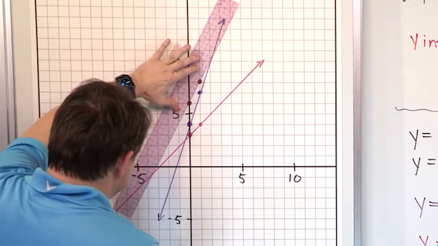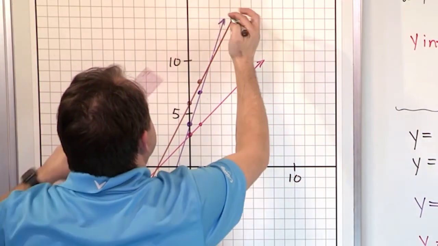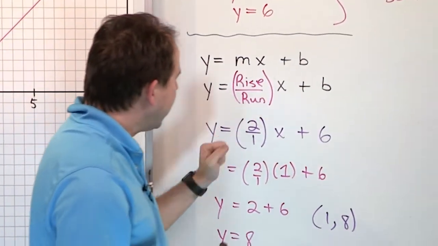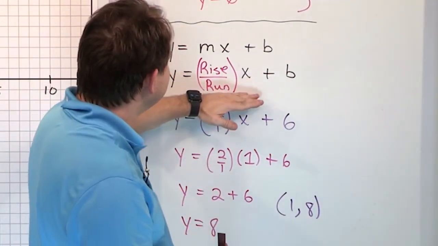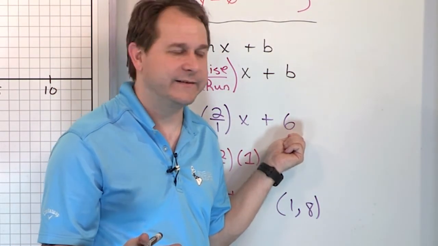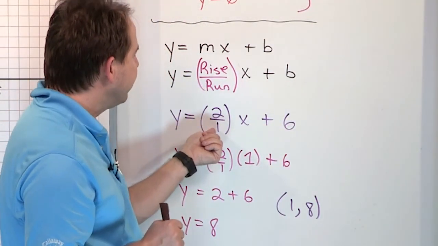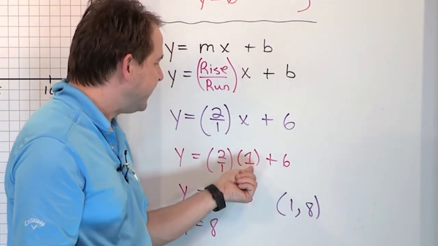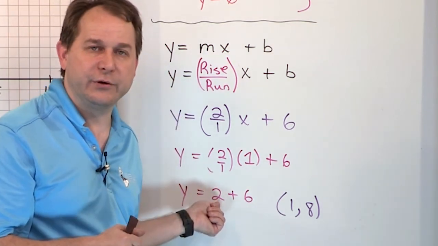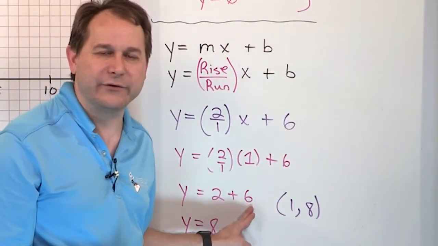So let me go ahead and connect the dots, and we'll summarize what we get out of that and why it's useful. Let me first draw the line like this. The reason this is the way it is, is because this equation is really telling you that whatever y-intercept you start with, in this case 6 on the y-axis, I have to go up 2 units for every unit I go to the right. So if I decide to go over 1 unit to the right, then it calculates how much additional I must go up in the y value because of the ratio of rise to run, all right? And I just add that number to whatever my y-intercept was.